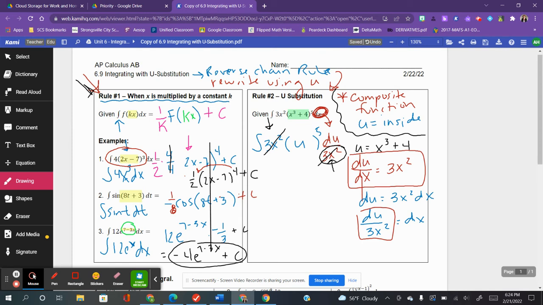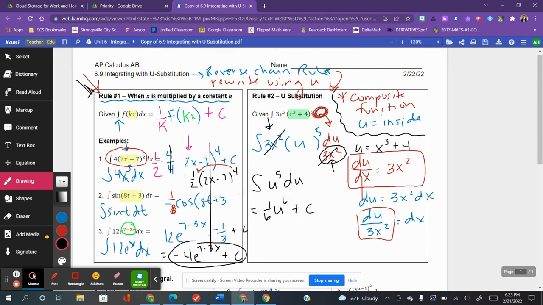And now, I'm going to erase these plus c's over here so I have room. Now what I really have is the integral of u to the 5th du, and that is so much easier to integrate than that messy function that was given to me in the first place. So let's integrate. I've got u to the 5th, so I'm going to add 1 and divide by my new exponent. So I have 1/6 u to the 6th plus c.